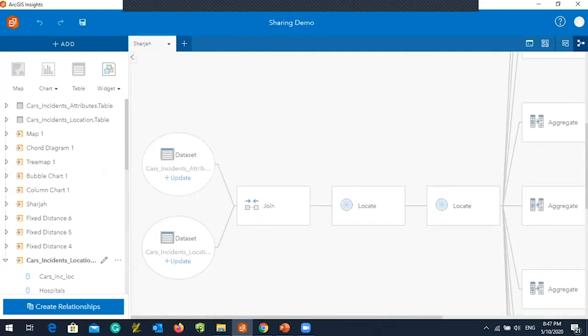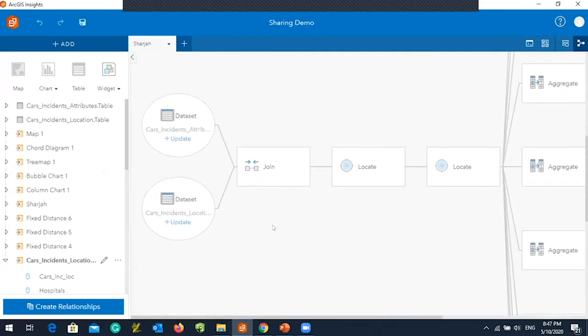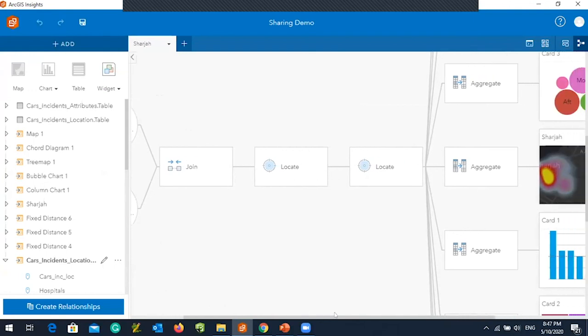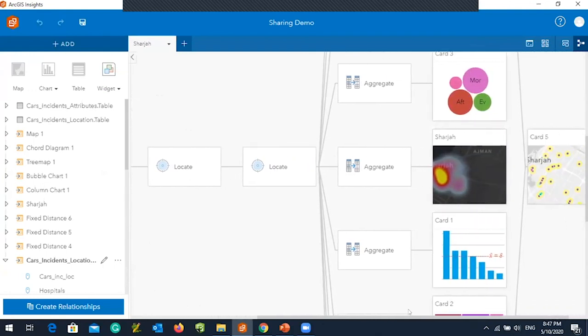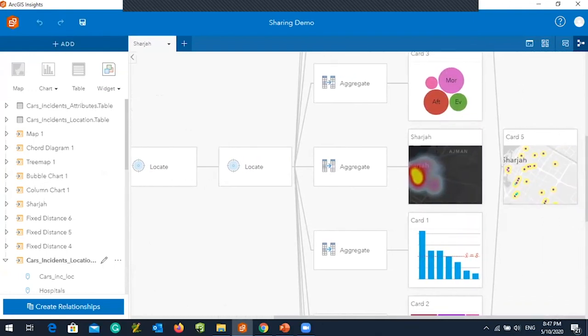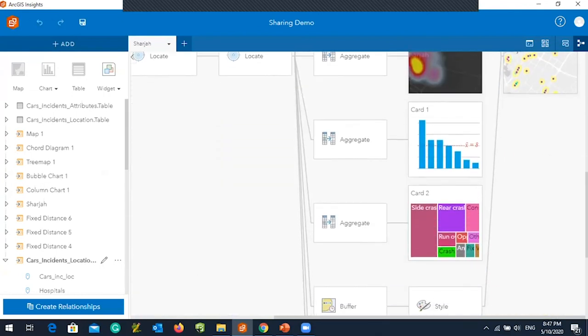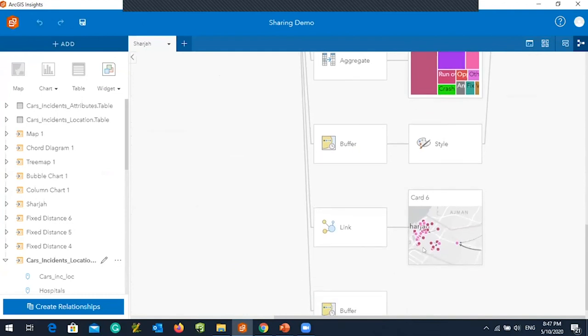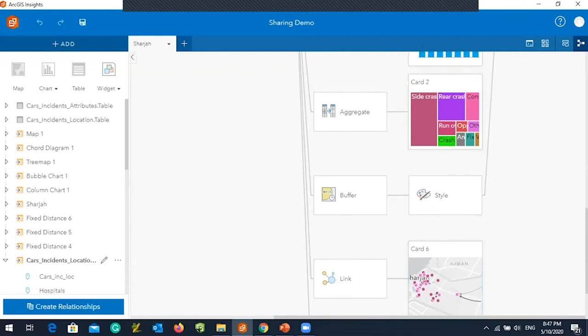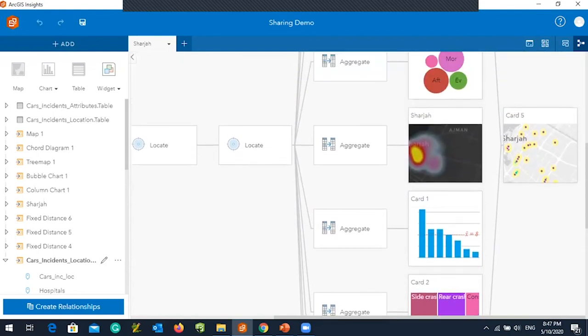And over here, we will see all the flows, all the steps that we completed. So first we added two data sets, then we created a join, then we enabled location on these data sets, and then created different charts through the aggregation of the data, or created the link analysis on two location fields.